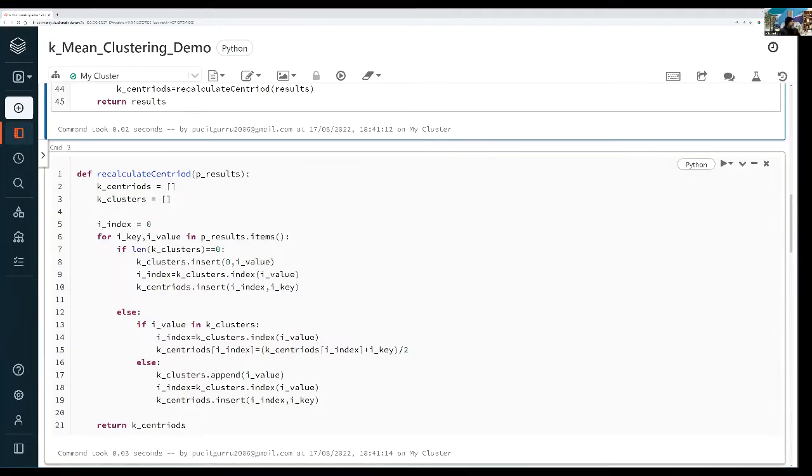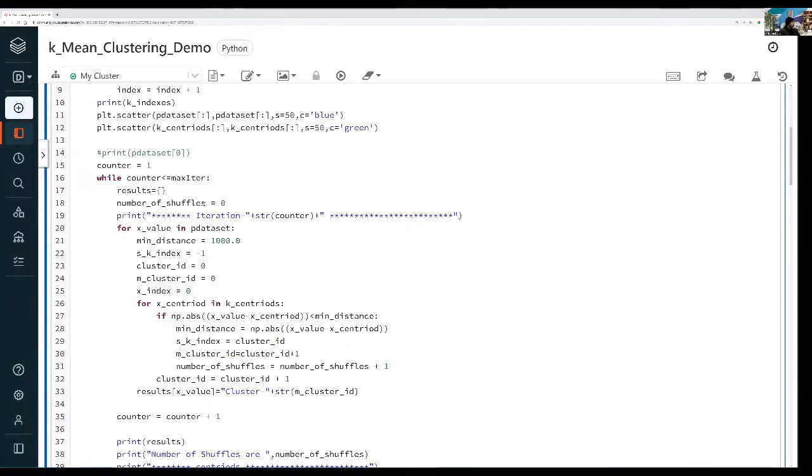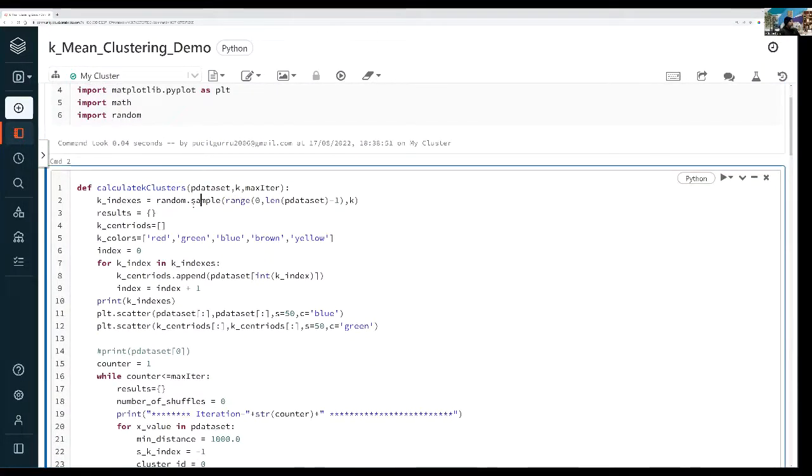So now coming back to my main algorithm, let's go through the main algorithm first. So you can see I'm getting a sample, and I'm getting three random points, because let's take an example.